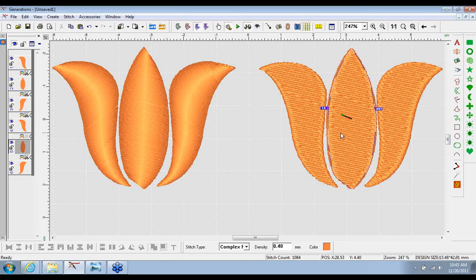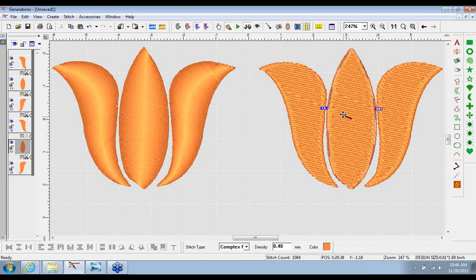The complex stitch follows one angle, and that's this angle right in the center here. As it goes from side to side along this shape, this blue and white flashing line, as it travels back and forth, it drops in multiple needle penetrations. So it's going to start here and put down almost like a walking stitch all the way to the side and back and forth. So we create a complex fill. Complex fill means that there's multiple stitch penetrations, and it only follows one angle.